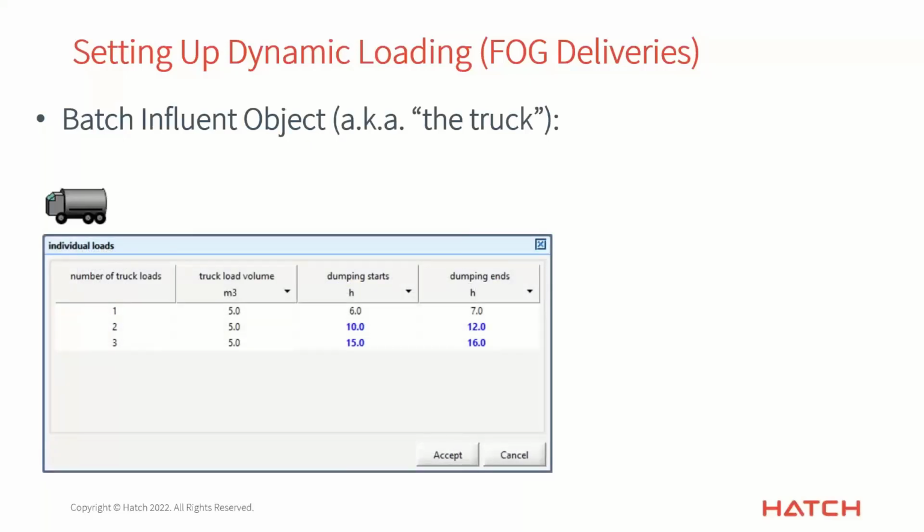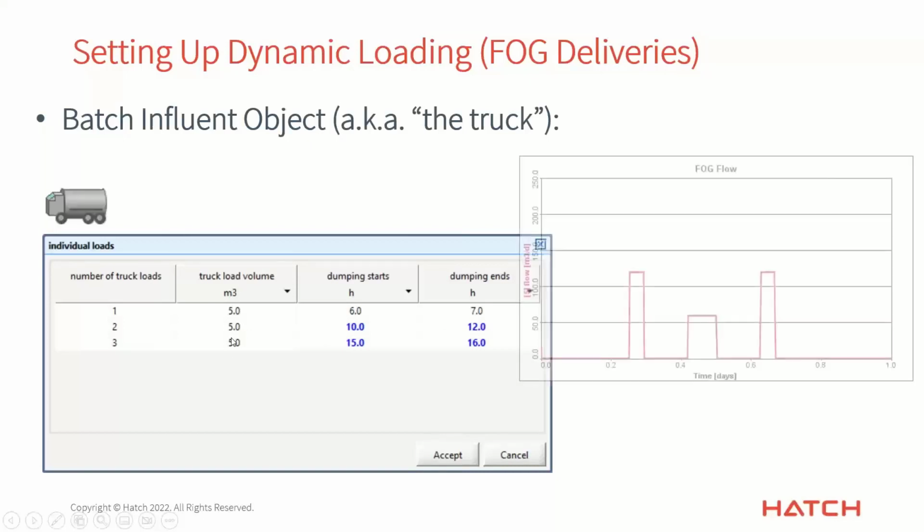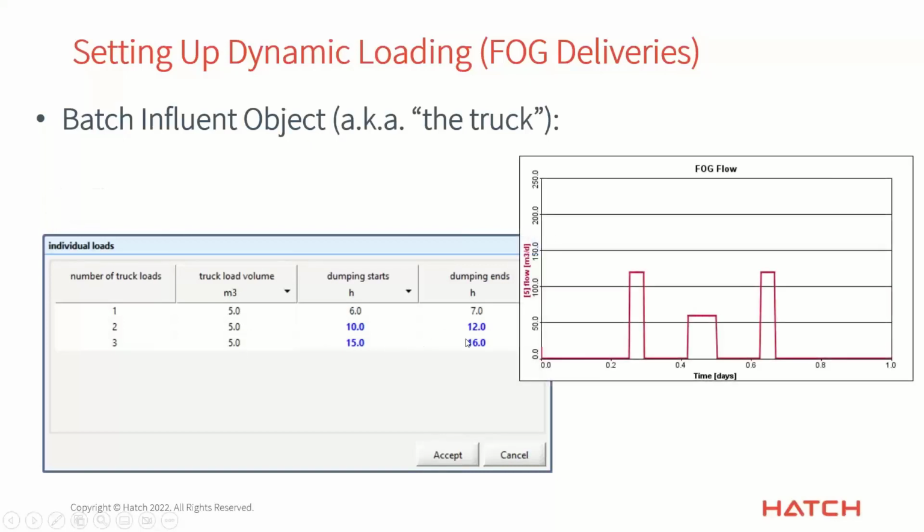This repeats every day, and I've got it set up here in this little example of having 3 truckloads of 5 cubic meters each. And then this is the start and end for the dumping of the stuff into your digester. This is like a 24-hour clock, so this is 6 a.m. to 7 a.m. It puts in that 5 meters. Here's another one that's 2 hours long, same volume, but spread over twice as long. And then again, lastly, we have 5 meters over an hour.